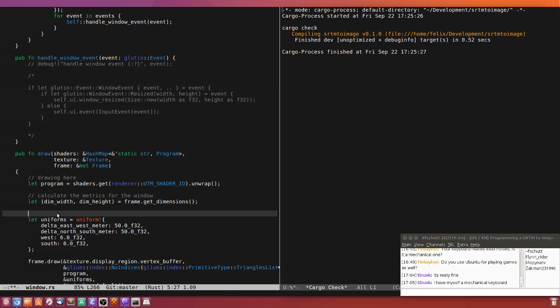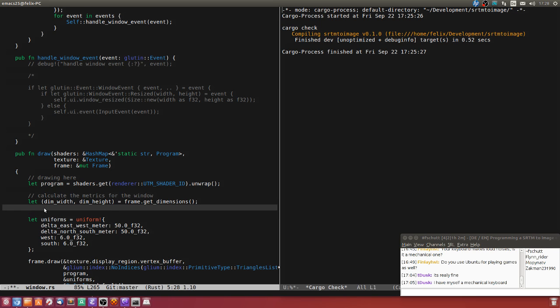So that's the dimensions in meters that we're trying to get.